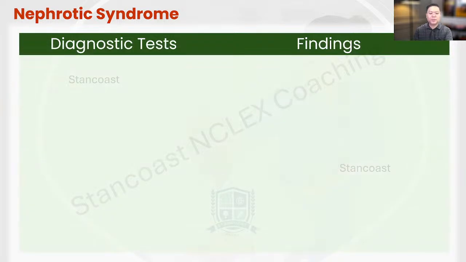Now, we're going to talk about the different diagnostic tools or tests that will be ordered by our medical provider. And so first things first, the most popular sample that we will be expecting is the urine sample for urinalysis. Now, when the person has nephrotic syndrome, what you're going to expect here is that there will be proteinuria. That is the hallmark of nephrotic syndrome. There is a massive leak of protein into the urine.